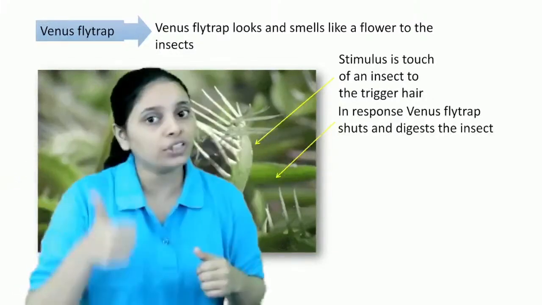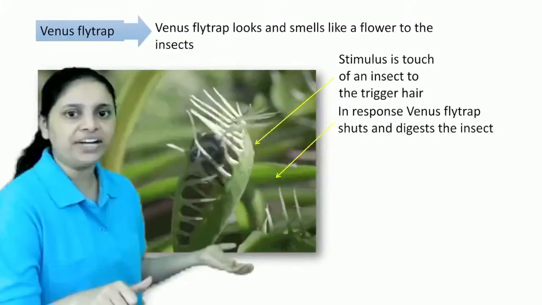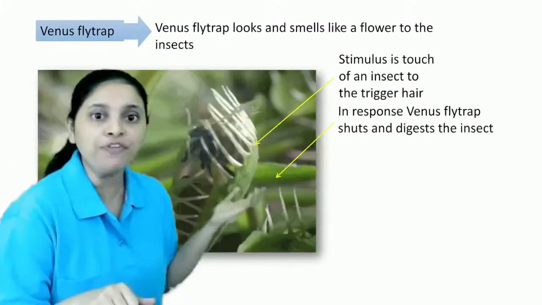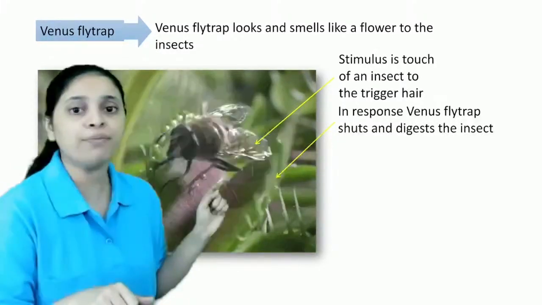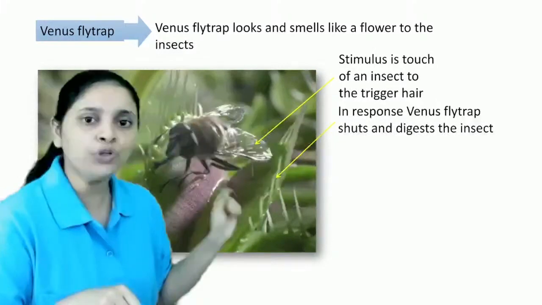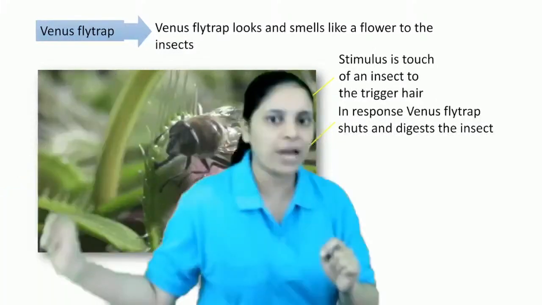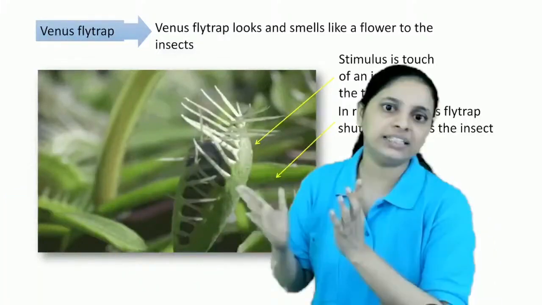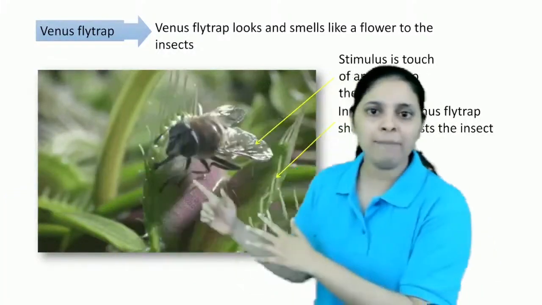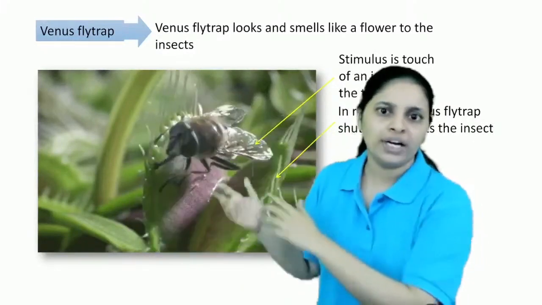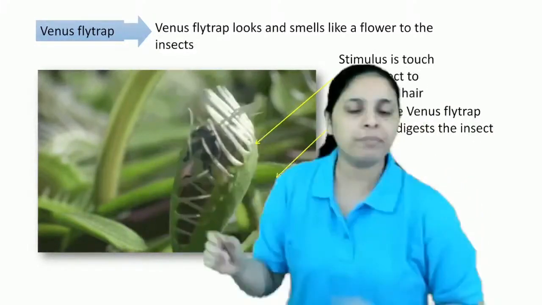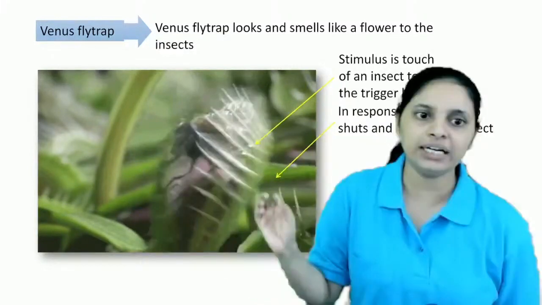So in Drosera and in Venus flytrap, in both these insect trapping plants, insectivorous plants, we can see the stimulus is touch. As soon as the insect visits the plant and touches the plant body, then the insect is trapped due to movement. Now here also, is there any growth? No, it is simple movement in the plant. ये भी growth independent movement है. Clear है इतना सबको? चलो आगे बढ़ते हैं.